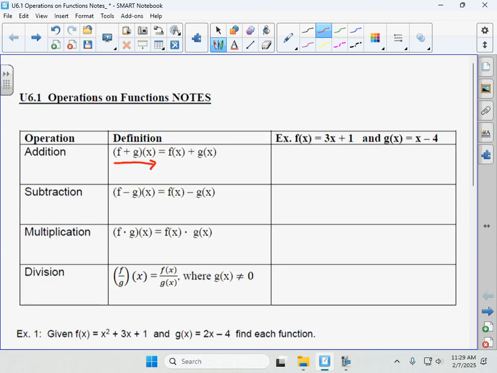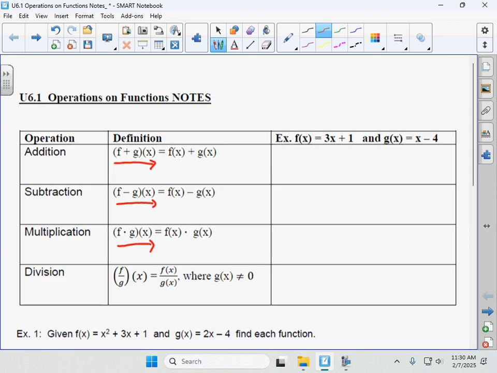Likewise with the subtraction, same thing. So they can write it 2 different ways. So f minus g in parentheses of x, and that's the same thing as rewriting it as f of x minus g of x. So we're going to take the f of x function and subtract off the g of x function. Multiplication, f times g in parentheses of x. Again, this is just notation. They can write it either way, so I just want you to see that it means the same thing. f of x times g of x. Okay, that means multiply the 2 functions together.